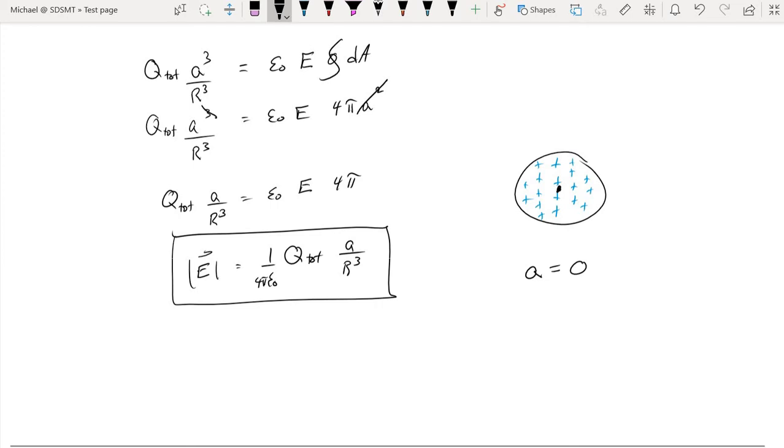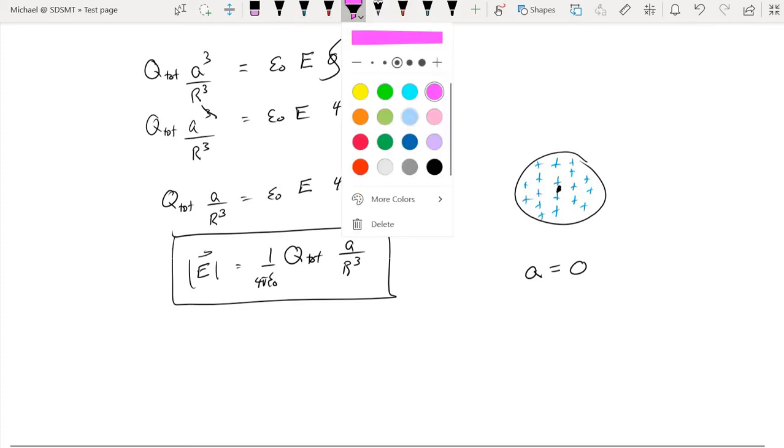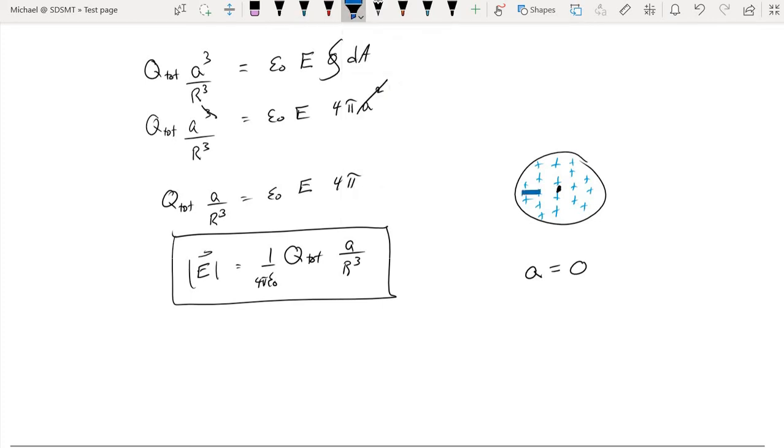0. And that is because at the center of this sphere, all of our electric fields are going to be pointing right towards the center of the sphere from all directions. Those field lines are vectors, and so when they all add together, we're going to get 0. But it's a lot easier to just let Gauss's law tell us that with the math by letting A equal 0.